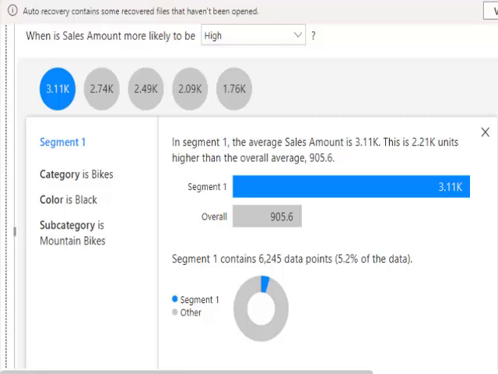Now we look at this particular case. I might be tempted to say Power BI should only show values that are influencers. In other words, only values that influence the sales, that drive more sales or bring in more revenue. You can see the only category that brings in more revenue for this particular business is the bike category, just as we've seen through the other analysis. So we can see that here. You can see the sign too.